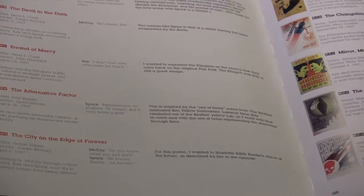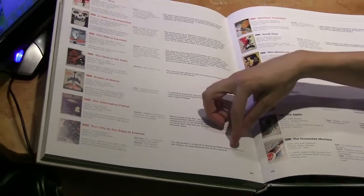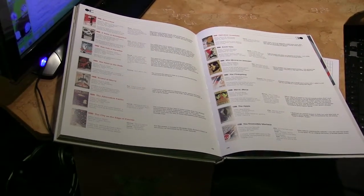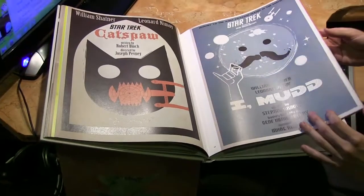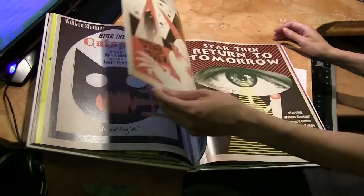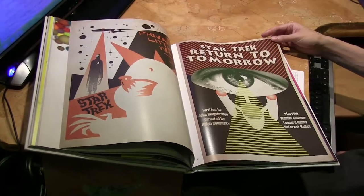So the stars and all that actually meant what Edith Keeler's vision of the future was. That's what the artist was trying to convey in that poster. So it's quite fun to look at the poster, see what it means to you, and compare your interpretation with the artist's own interpretation of what the episode means to him.